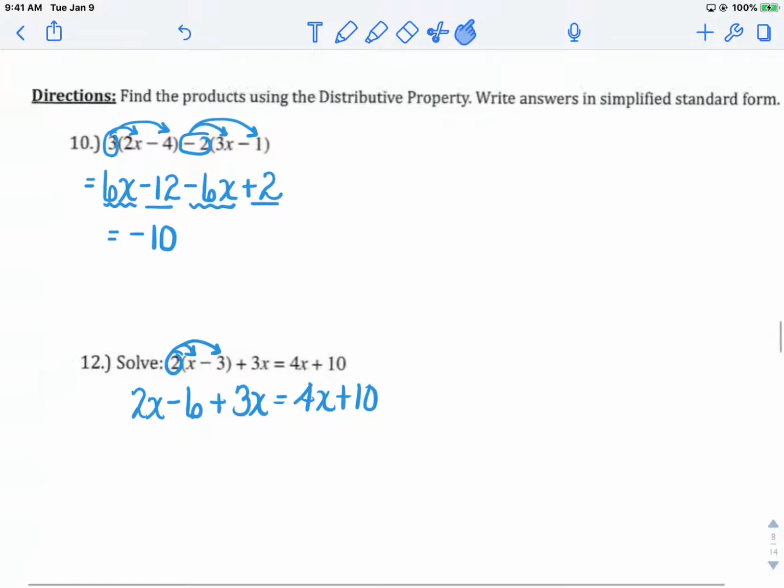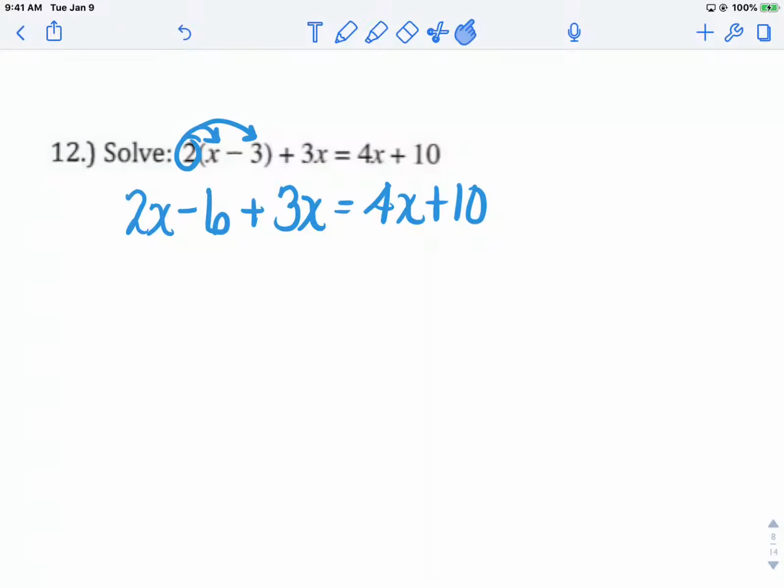Here's where some people then, with good intentions, made some mistakes in their equation solving. Instead of combining like terms only on one side, they tried to combine every x they ever saw. However, there's an equal sign in the middle, and that's where you have to stop combining like terms. It only works on each expression on each side. So on this side, they're listed separately, but that really means that on this side there's a total of 5x plus 6. And on the other side, there's no like terms to combine, 4x plus 10.